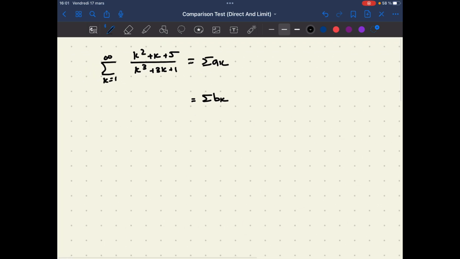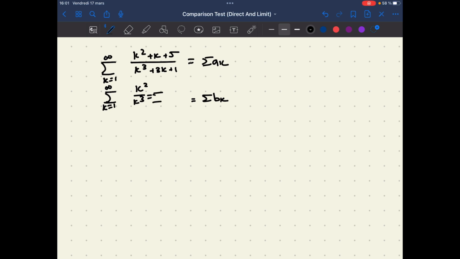So we have this series, the series of b sub k, and we have to figure out how we can get b sub k to either converge or diverge. So what we can do is look at the leading terms, which are k squared and k to the third, and make a new series based off of that. K equals 1, starts at 1. So k squared divided by k to the third. This is how you come up with your new series.